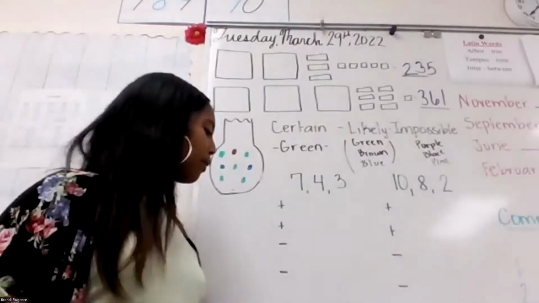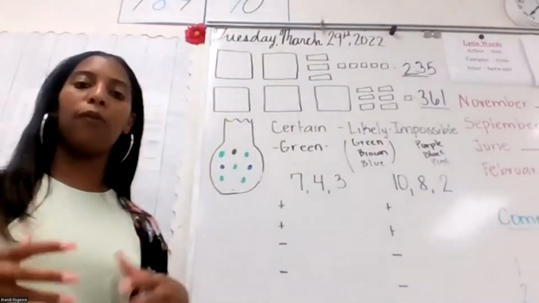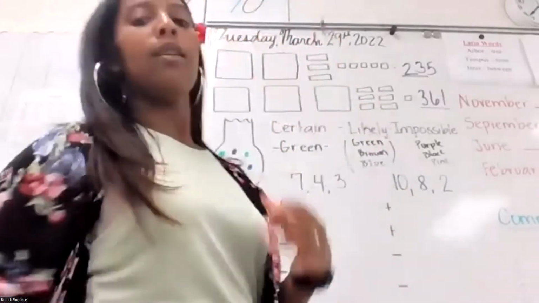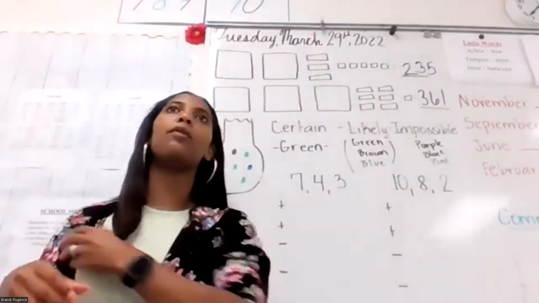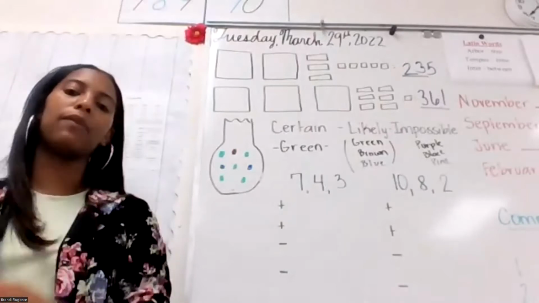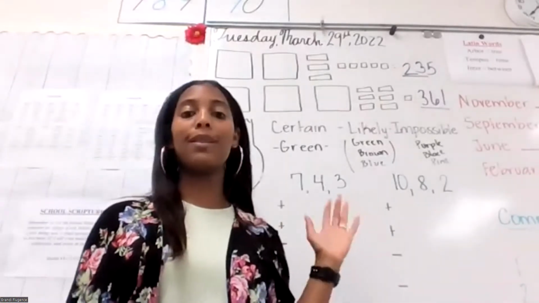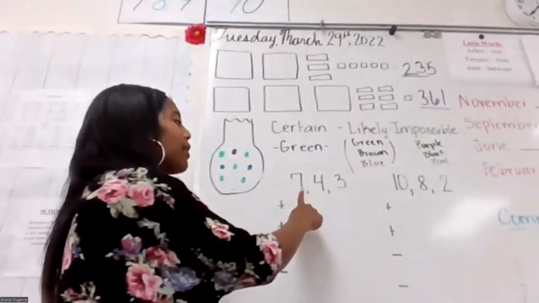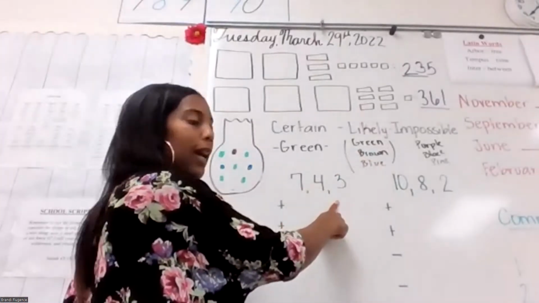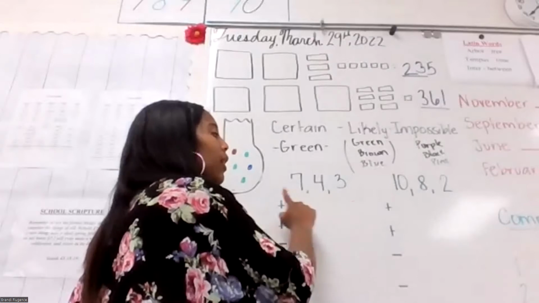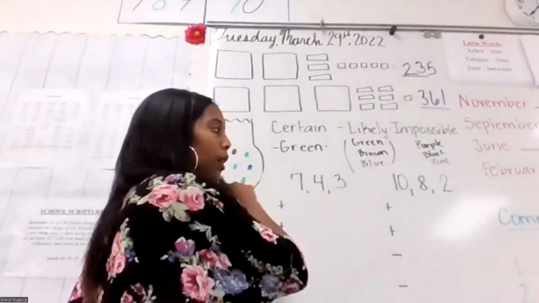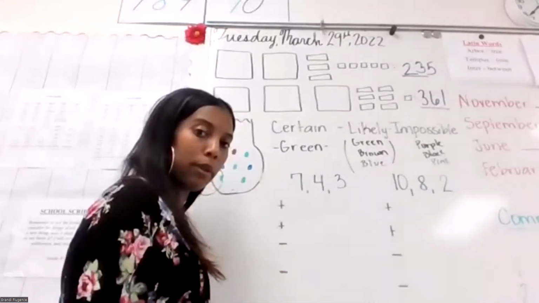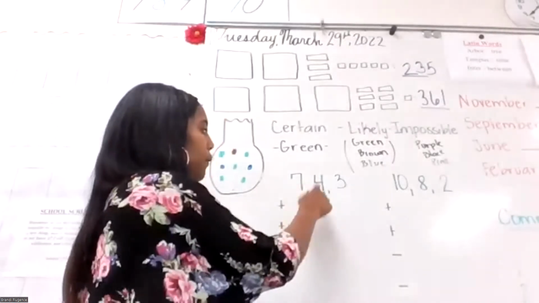All right, so the next thing we're going to do is learn how to make what's called fact families, okay? We're going to make a family of facts. Just like we have a family that we live with, our parents, and siblings if we have siblings, numbers have families. They can make families. So my three numbers here are 7, 4, and 3. These are the only three numbers that I'm using, the only numbers that are possible to use. I cannot put any other number in here. Okay, 7, 4, and 3.